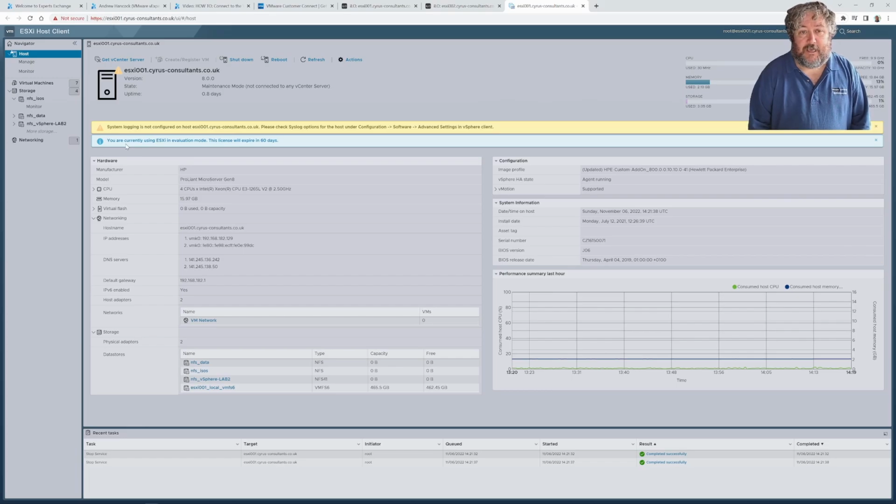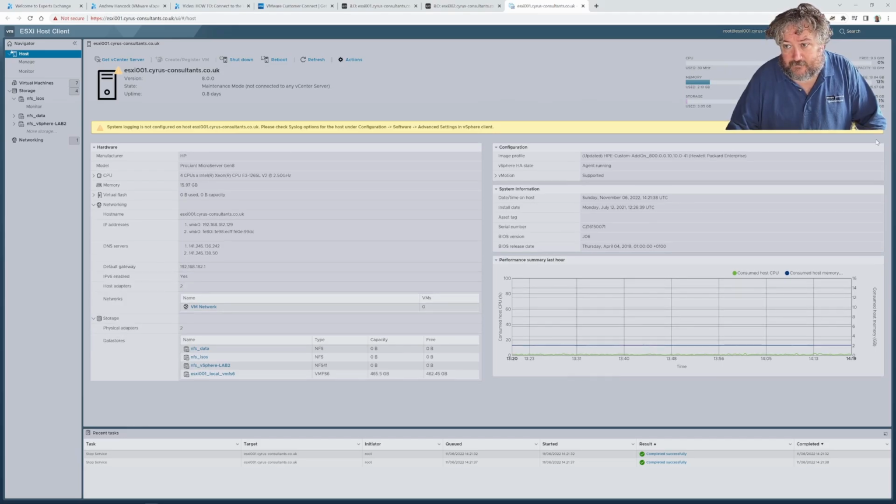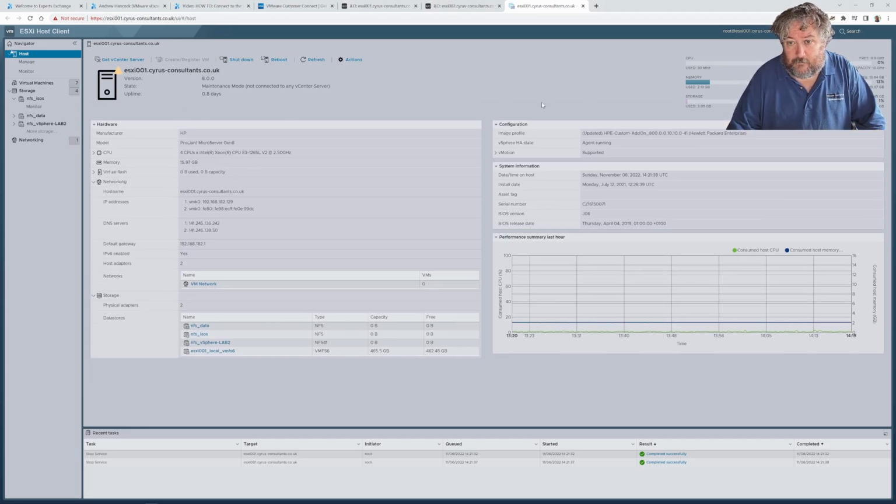At the moment, we're actually in 60-day evaluation mode. And providing that we don't apply the free license, we can use all the bells and whistles in ESXi before we apply the free license. If you apply the free license, then you're going to be in free license mode forever and you'll lose the ability to use all the bells and whistles and add to vCenter server. So if you're evaluating, or want to use all the bells and whistles in ESXi and vCenter server for 59 days or 60 days, then just leave it run in evaluation mode for the moment. So I'm just going to big X out of that, and I'm going to big X out of that as well.